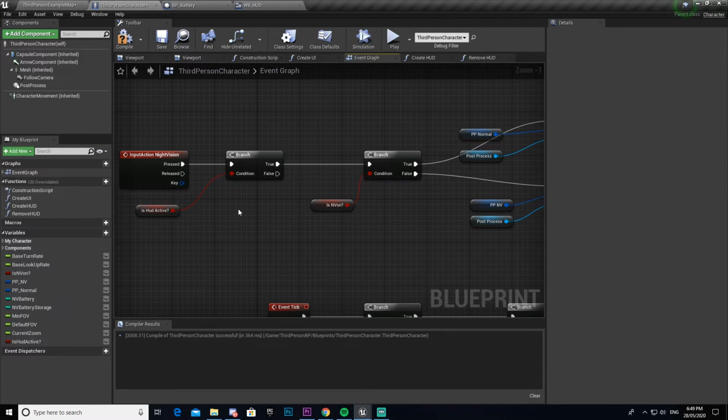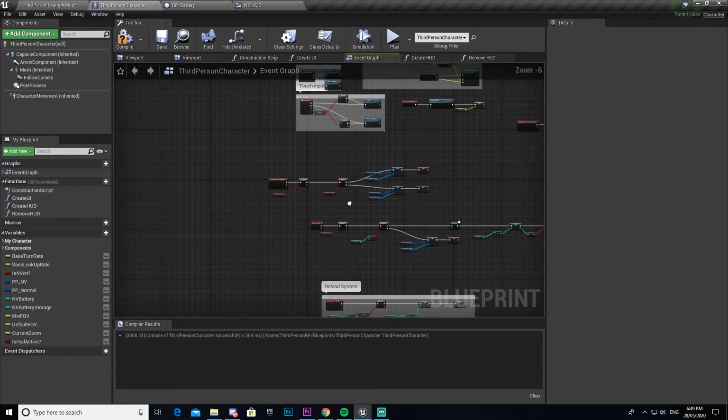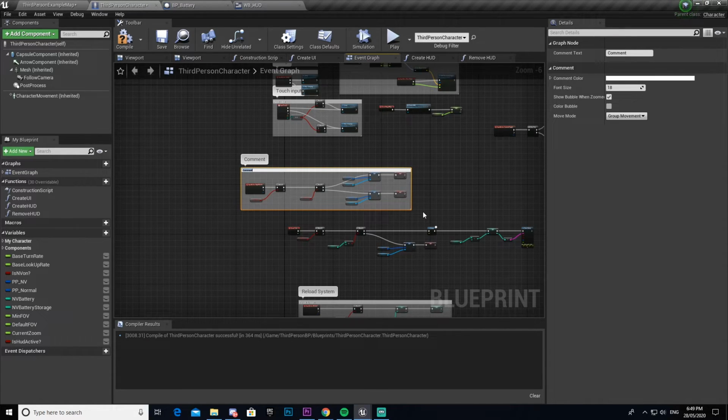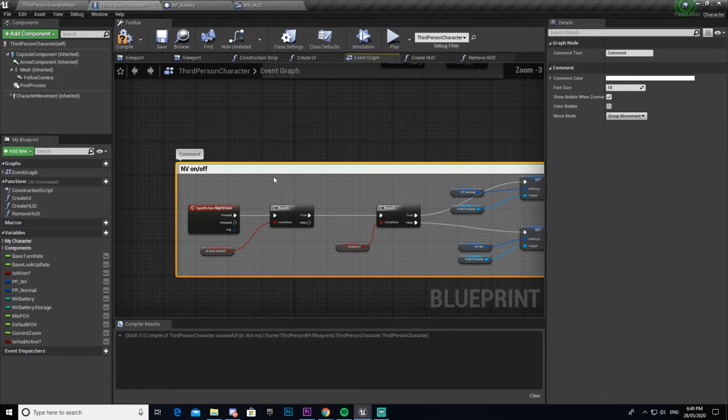And now this will check is HUD active. If it's true, then it will run the rest of our functionality. Now we can go ahead and name this. This one here is our NV on/off, and then we go dash can't turn on if less than 0 NV battery.